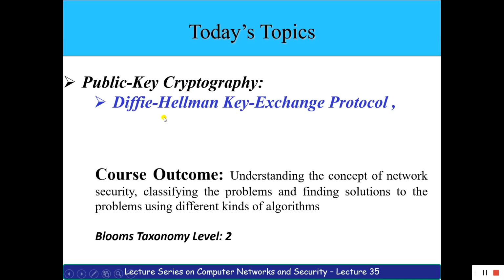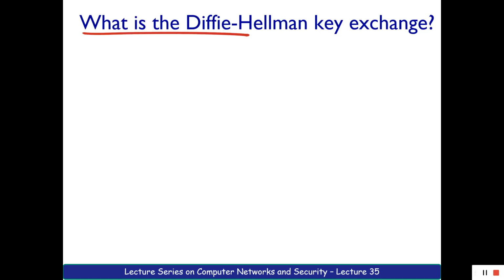So today we are going to learn one more kind of protocol, called the Diffie-Hellman protocol, and this is especially meant for key exchange. Whenever a symmetric key or a public key of your RSA should be exchanged between the sender and the receiver, you make use of the Diffie-Hellman key exchange protocol so that you can exchange these keys. This also comes under public key cryptography, but it is quite a different concept. You don't have a public key and private key. There are assumptions on which Diffie-Hellman works.